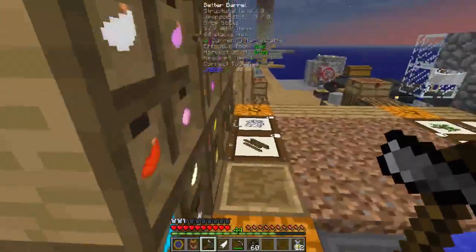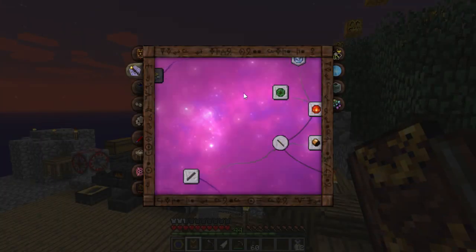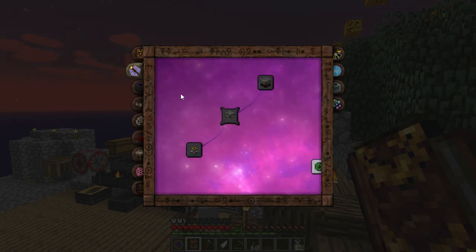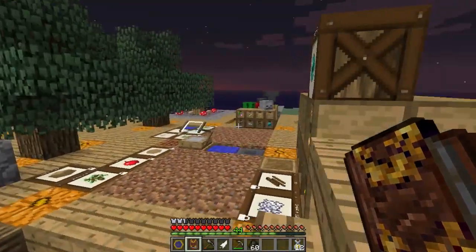Now that we understand how to make this stupid furnace, we've got just a bunch of research done. Oh my lord, so much research. Yeah. We've made some liquid death. I mean, how awesome is that? I don't know how we're going to use it, but we can use it. Dangerously toxic. I'll figure out what we can use this for. This sounds fun. Sounds dangerous.